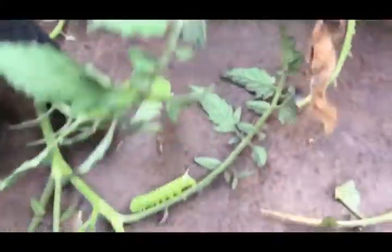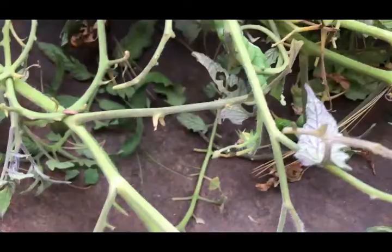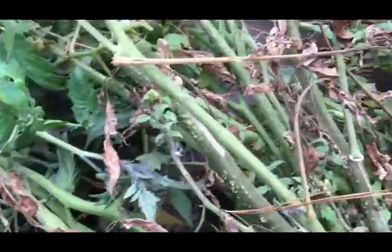See how well they blend in. You don't even see them. Yeah. There's two there. Oh, my goodness. It's creeping me out. I didn't even notice them when I was taking the plant. One or two out was enough. More than that creeps me out.